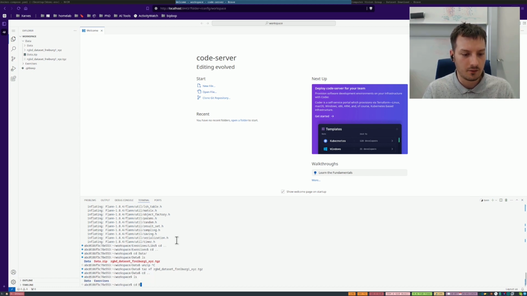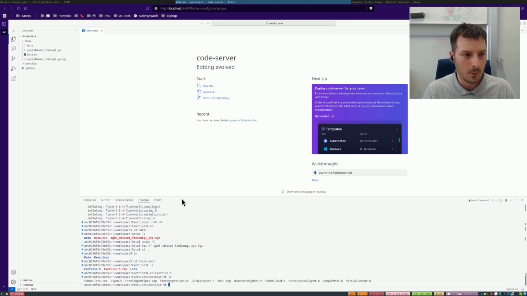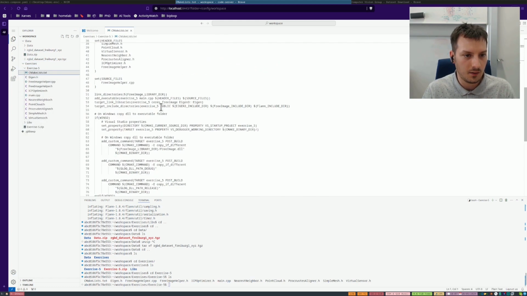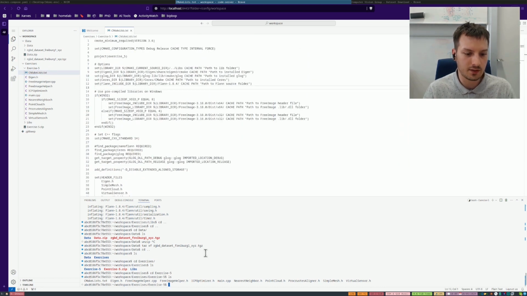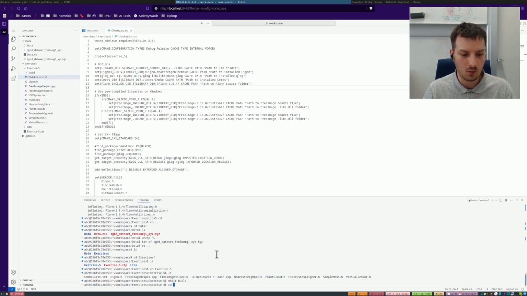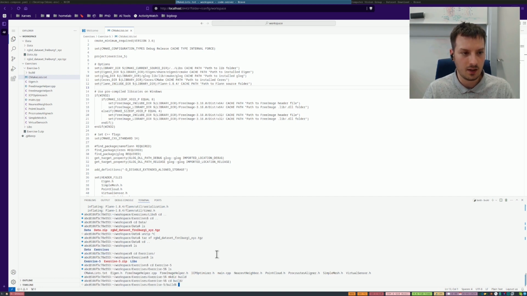So now we can finally go to exercises, exercise 5, and the CMake. Now you can execute this. Inside the exercise 5 folder, we are going to create a directory called build. We will go into that directory and execute CMake.